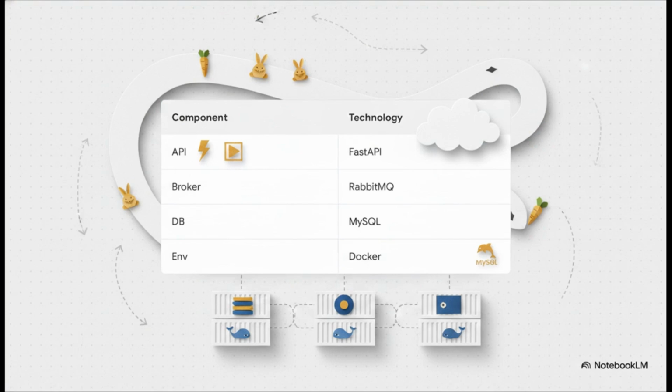So, what's actually under the hood making this decoupling possible? For our producer and consumer services, we're using Python with the FastAPI framework. It's fast, it's modern, and it's absolutely perfect for building out RESTful API endpoints. For our central nervous system, the message broker, we're utilizing RabbitMQ via the Pika library. For our authoritative data persistence, we're going with a robust MySQL database managed through the SQLAlchemy ORM. And crucially, for orchestration, we're wrapping this entire thing, the producer, consumer, RabbitMQ, and MySQL services, into individual containers managed by Docker Compose. This ensures our entire development and evaluation environment is totally consistent and super seamless to spin up.